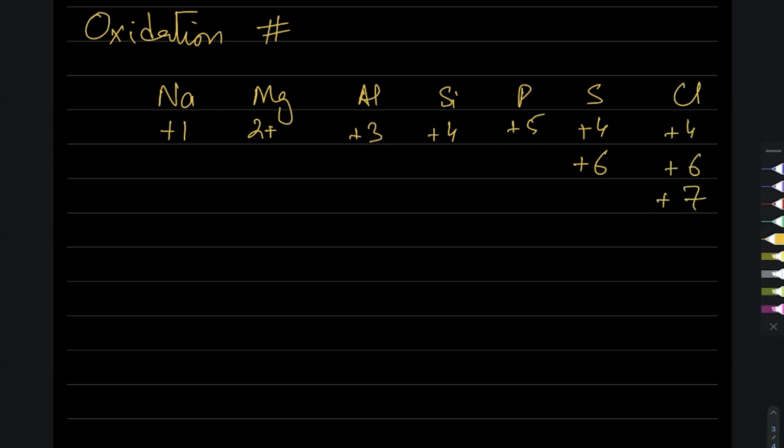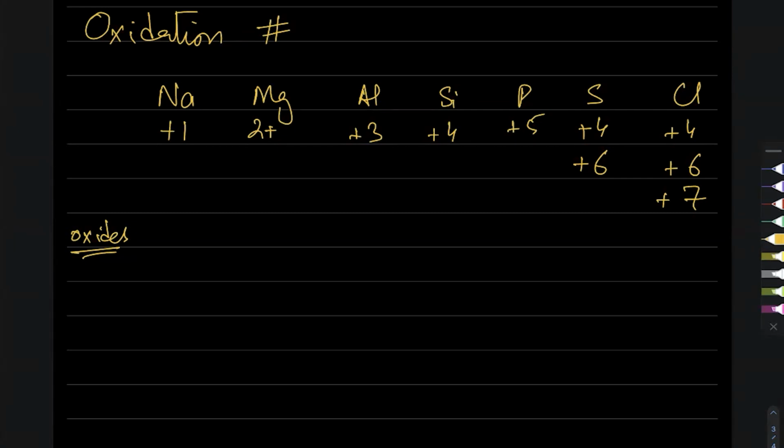Now, judging by this, can you take a minute and write the formula of all the oxides that these things can form? Sir, how is chlorine's oxidation state +4, +6, and +7? It does that. I'll quickly talk about the structure of the chlorine atom in a bit, and that will tell us why this happens. So write down the formulas of all the oxides of chlorine or these all things.